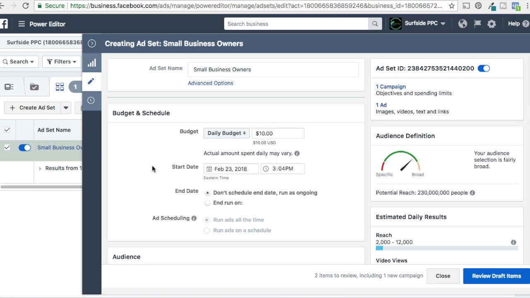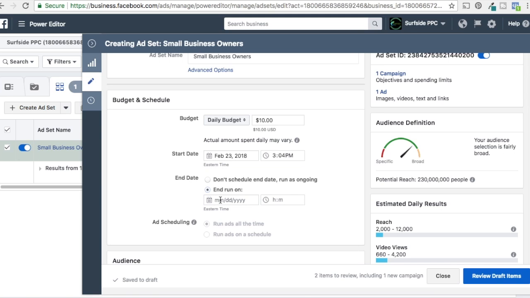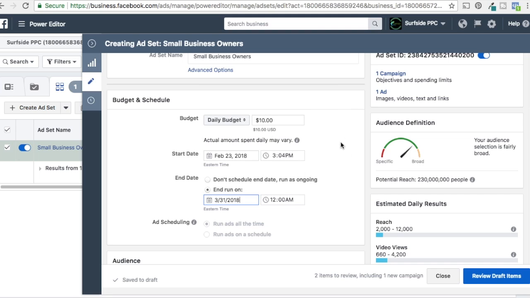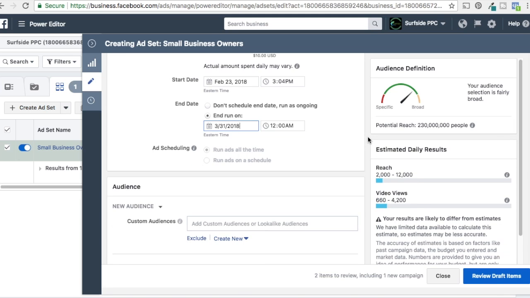So I would definitely recommend scheduling your campaigns. You can start them right away, so we'll do just start right away. So this is the time we're creating them. And then on end date, I definitely recommend setting an end date, even if you just do a week or 2 weeks. It helps Facebook pace your budget properly so that you're not serving your ad to the same people every day. It allows Facebook to say, okay, they want to spend $10 a day from starting today until the end of March 31st. Let's try to spend their overall budget as optimally as possible. So it helps Facebook really optimize your budget a little bit better.